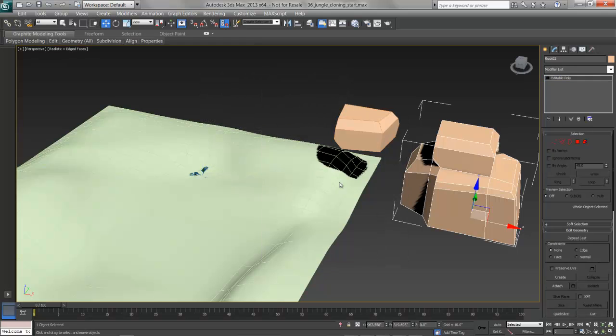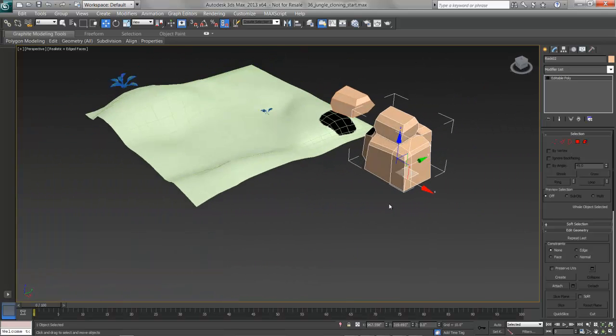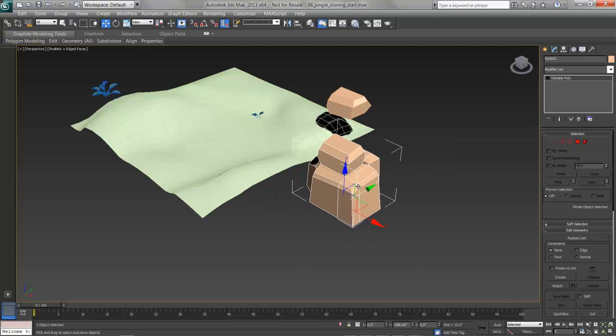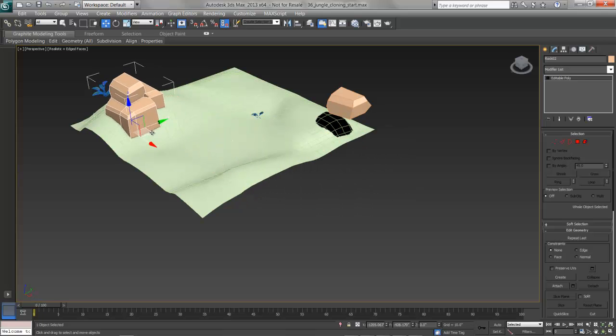I'll right-click and pick Top Level, press W for Move, and move this rock. As you can see here, there are axes available from the pivot point or the center of the rock. Z is up, and here's X and Y in red and green. If I click on one arrow, the rock moves in one direction. If I click on the bracket between the arrows, it's constrained to two directions. Clicking in the middle of the Move tool moves in all three. It's really up to you how you'd like to move. I'll take this first rock and pull it over and submerge it in the hill a bit.